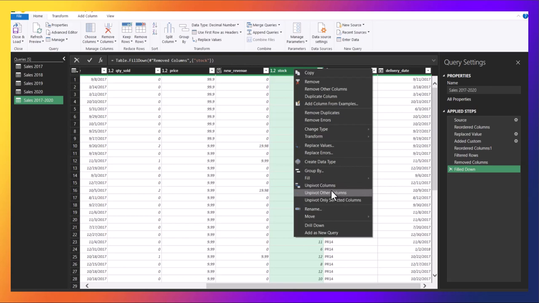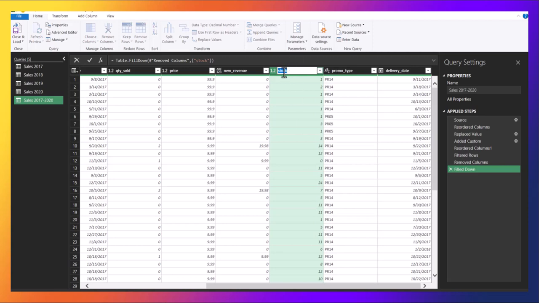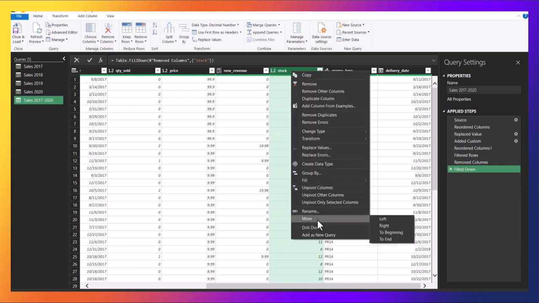Then this on pivot columns and on pivot other columns and this only, you will look at them later. The pivoting and unpivoting, they are quite technical, so we have to make sure that we understand whatever goes on in there. All right, and you have to get proper data to experiment with. Then you can also rename your columns. You can just rename it here if you want, or you can just double click to rename any of them.